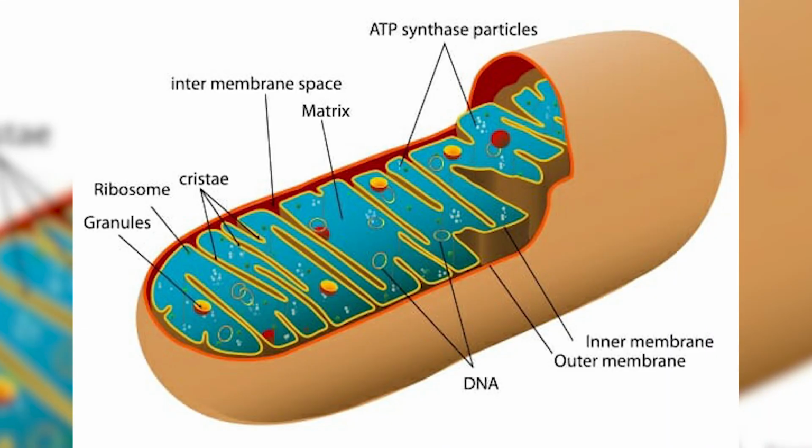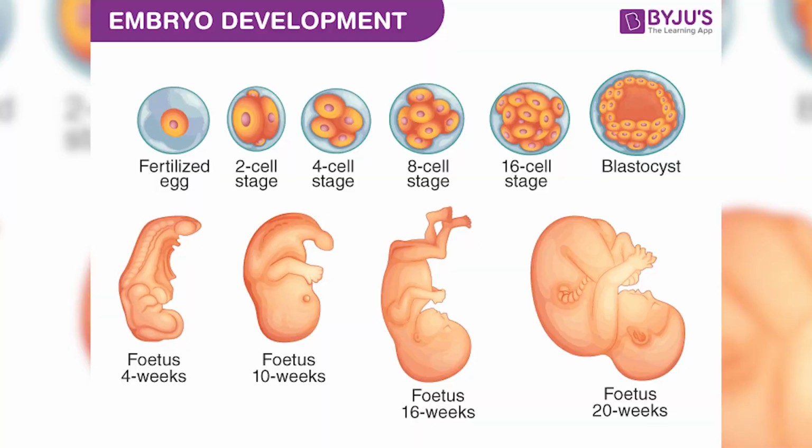From a medical study, mitochondria as the energy factories for cells are found in high numbers in oocytes, those are immature egg cells, as they provide the energy for oocyte maturation, fertilization, and embryo formation via oxidative phosphorylation. Oocytes are immature egg cells, as I said, that become the egg that we ovulate and that becomes fertilized.